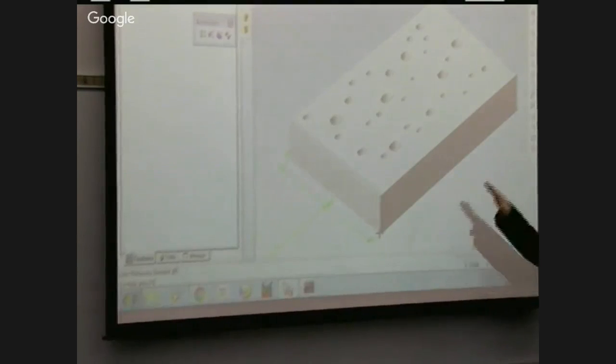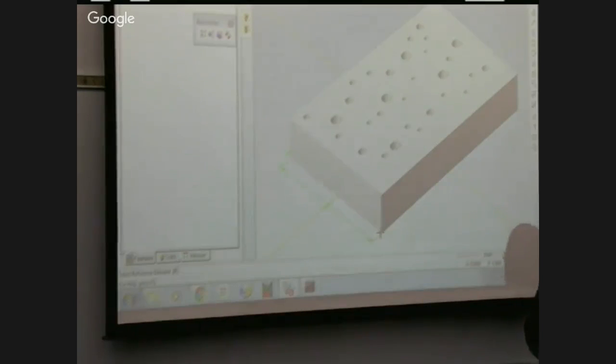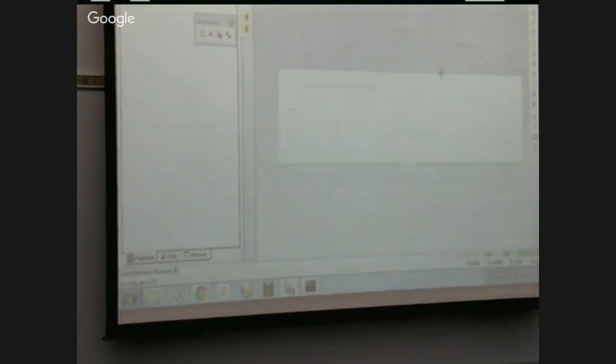So that's why it did it down the bottom. All right. So we know that our stock material is 6 by 10 by probably an inch thick. 1.5. 6 by 10 by 1.5 inches. Okay, so we got our stock material.